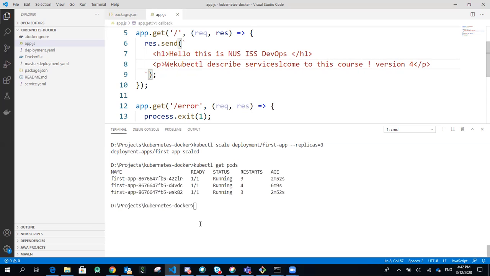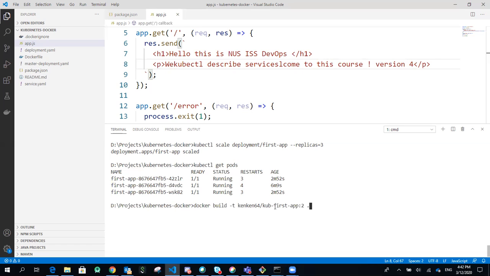So this is version 4, and then I will rebuild the Docker image with docker image build, and then tag it with my Docker Hub account. This time when I rebuild the Docker image, I have to make a revision of it.